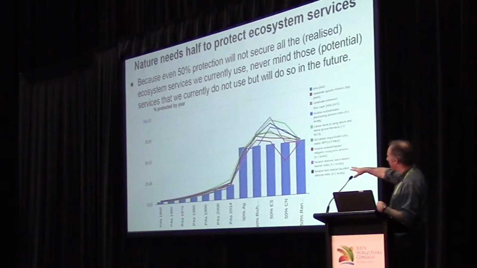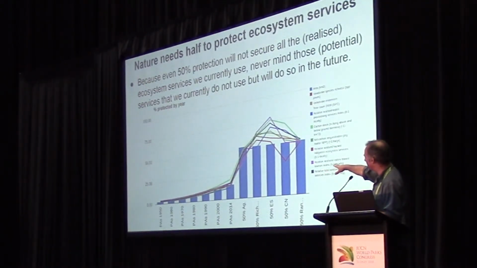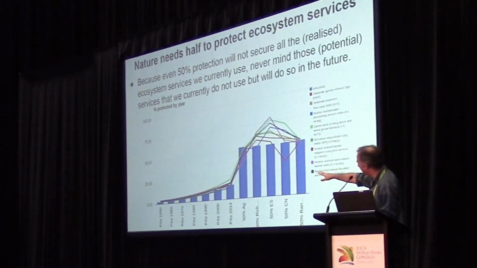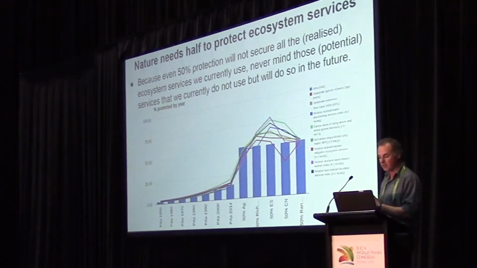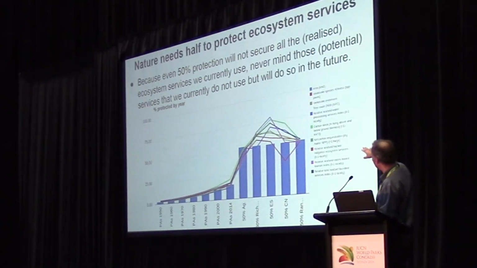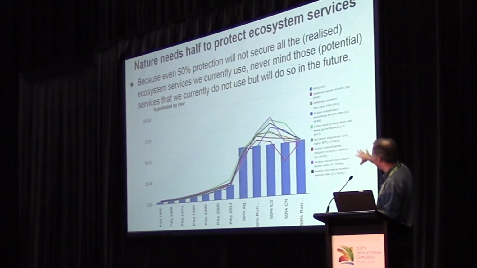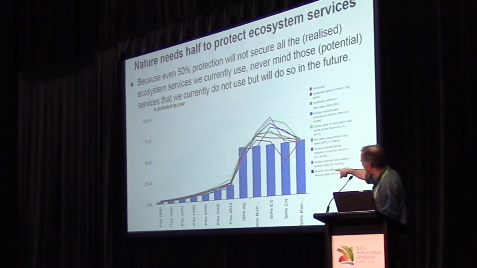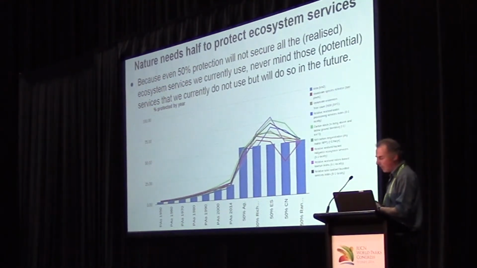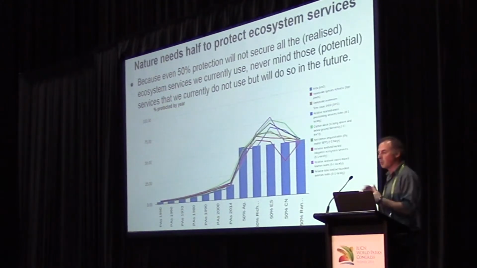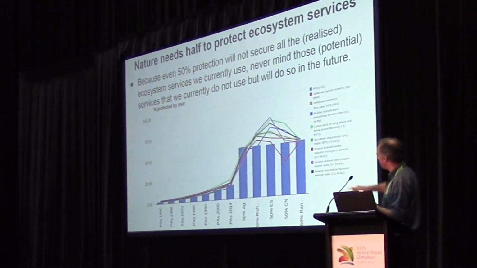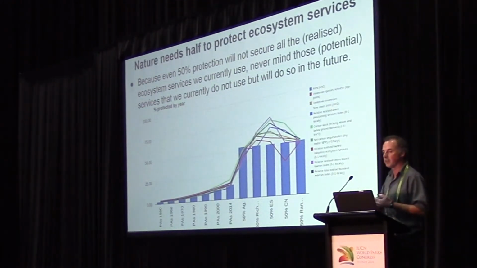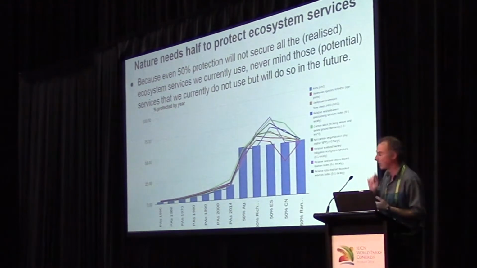But what happens? We go back to our earlier diagram that goes from 1950 to 2014, and we have increased protected areas over that period, and we've increased our ecosystem services that we've secured. All of them: water, carbon, hazard mitigation, nature-based tourism, endemism and richness. But now we've added some extra scenarios. The first big block at 50% is what we get if we distribute that 50% on the worst agricultural land. Well, we protect 50% of the area, but we get less than 50% of biodiversity and ecosystem services.